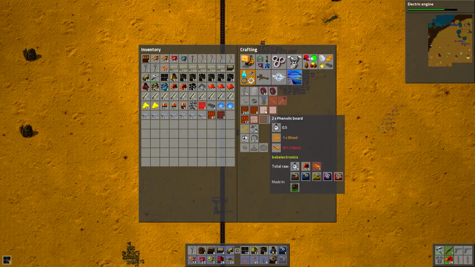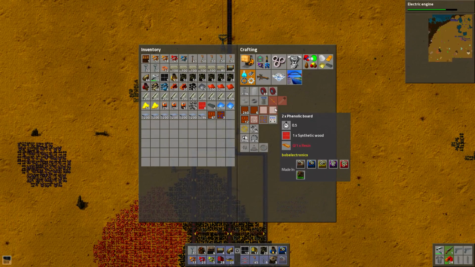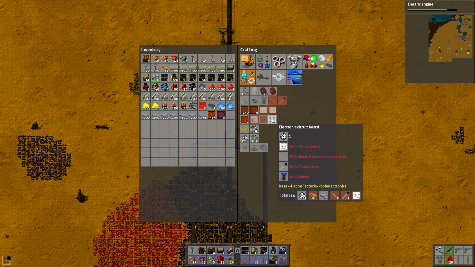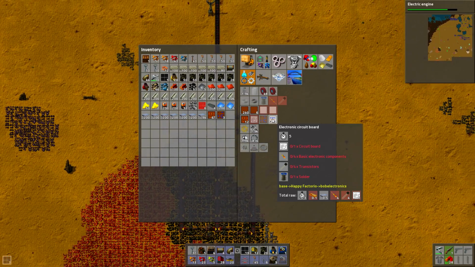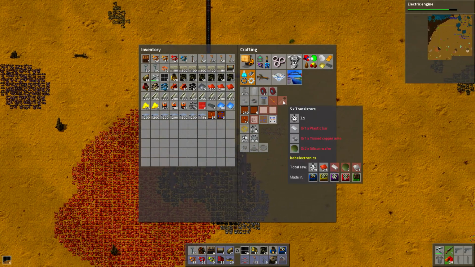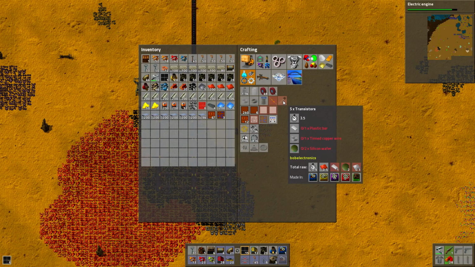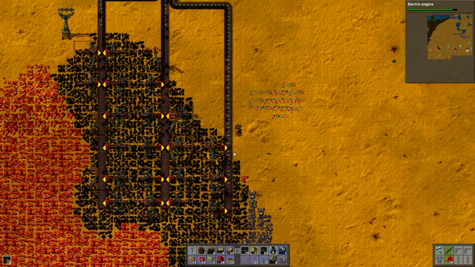Okay, so I need phenolic board, and I can make it with synthetic wood and resin. That's really easy. And I can make electronic circuit board, which I need solder, electronic components, which I have, a circuit board which I can make, and transistors. And for transistors I need plastic bar, which I can make out of coal and petroleum gas, tinned copper wire, which I'm already making, and silicon wafer. And I have no idea how to make silicon wafers.